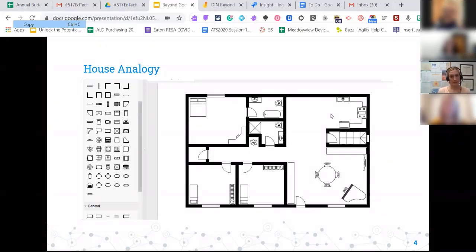Some of our houses might be very complex, right? We might have the expertise to do it ourselves. We might have a little bit more knowledge and foundational understanding of how to do the plumbing and how to build in fancy electricity. And some of us might say, I'm more of a minimalist, or I'm not super handy, but I have a basic foundation of what needs to be in a house. So I'm going to stick with maybe a smaller house or more simplistic things. So we really went down this rabbit hole of what this analogy could look like with Google Classroom.